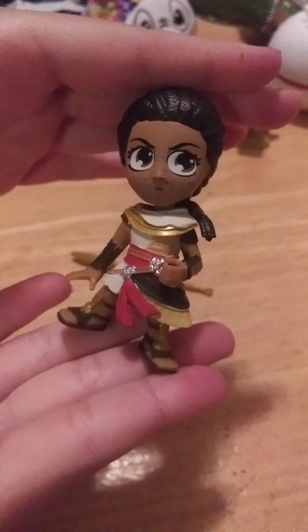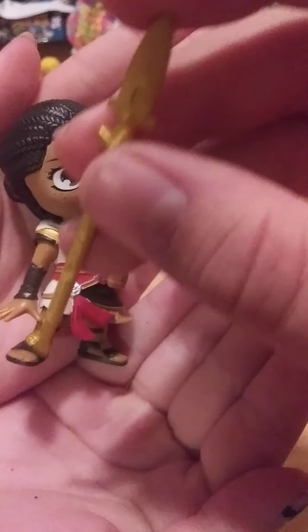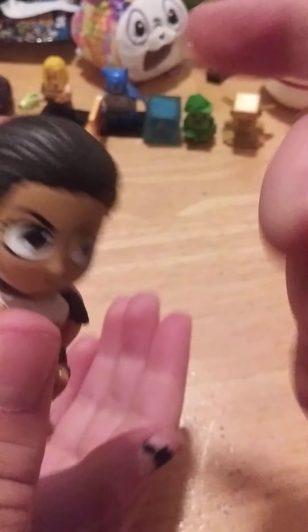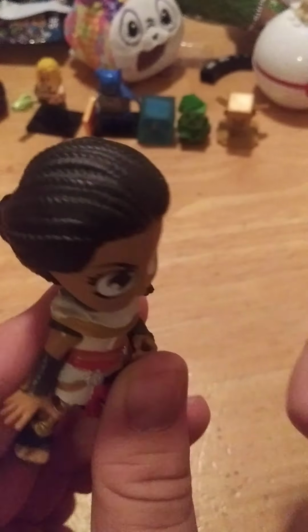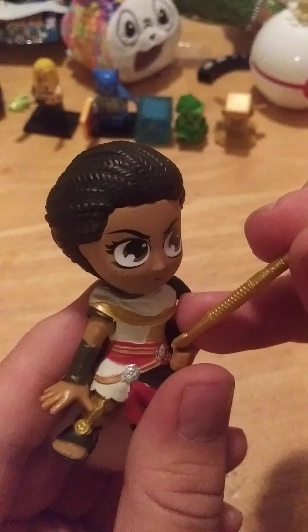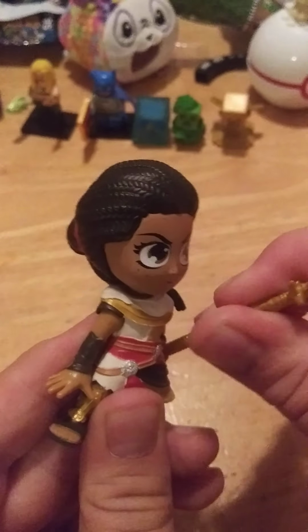Ooh. Oh, who's that? Oh, she's got a spear. Whoops, sorry, I didn't mean to bump you. Here, let me grab her. I like her hair. She's got nice hair. It's got a nice feel to it, too. No, you can keep feeling. I'm just putting the spear in.